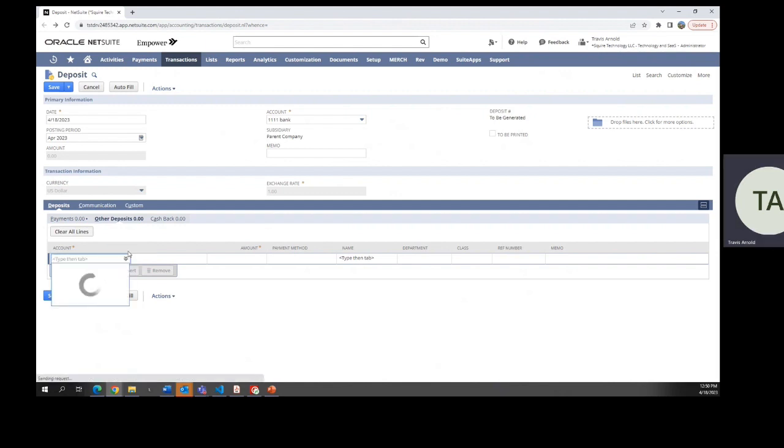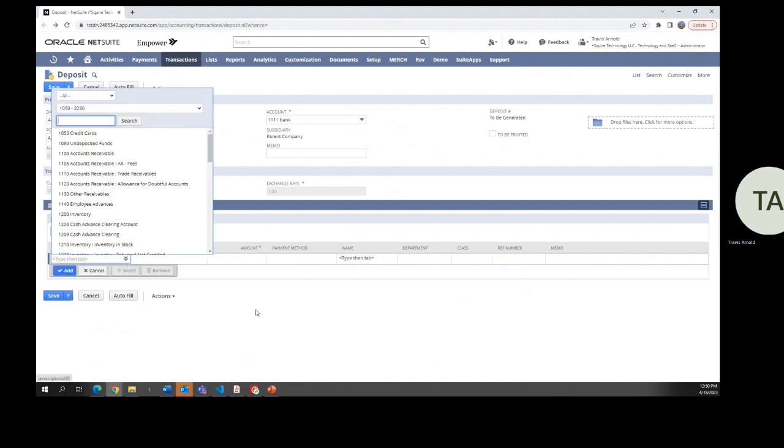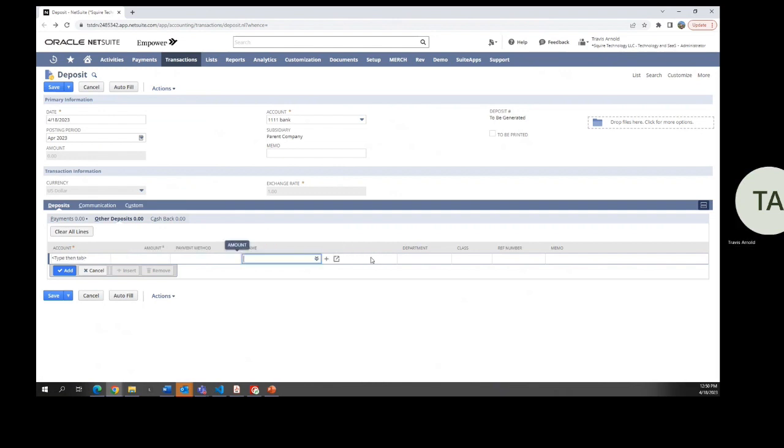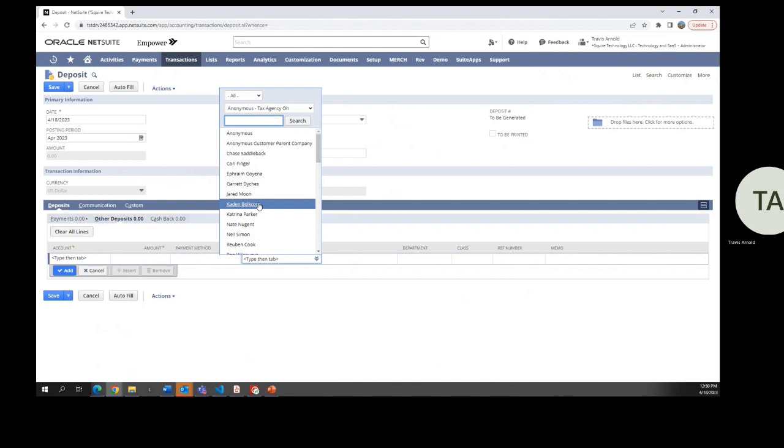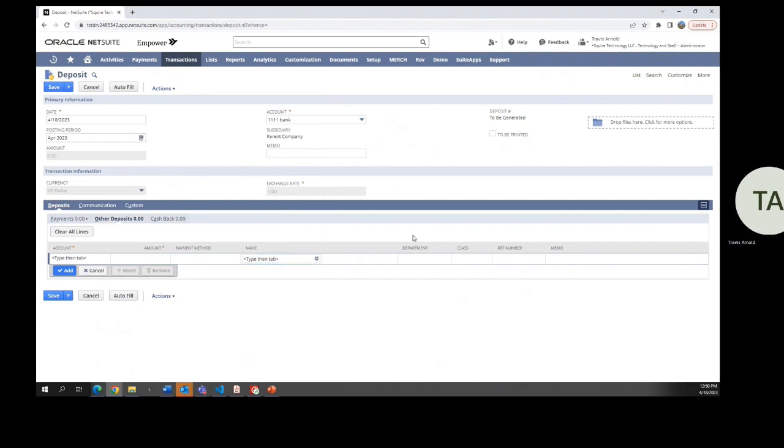You could choose your account, the amount, the customer or vendor, different fields here like department, class, and you click save. As well, if you had cash back, you would get into that here.